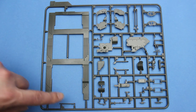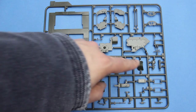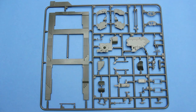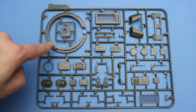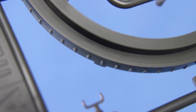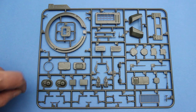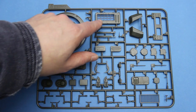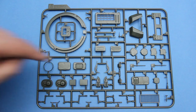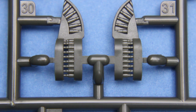This sprue holds the fenders, as well as some parts for the guns. And this is the driver's compartment detail, including the seat here for the driver. And here's the elevating gear for the guns. Along now to another sprue with some large parts on it. This one has this large turret ring assembly here, which has some protuberances along it that are difficult to mould, and here they're going to need a bit of clean up because they've got a mould seam line running right through them. The sprue also has some hatches for the sides, the final drive covers, some torsion bars, engine deck grills, engine hatches, some more hatches for the top of the hull and turret, and some very nice ammunition feed chutes. The feed chutes are beautifully detailed - the actual ammunition feeds themselves are moulded in, so some careful painting will really make these look excellent.